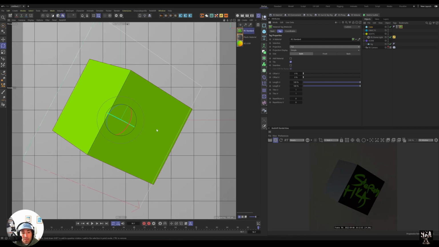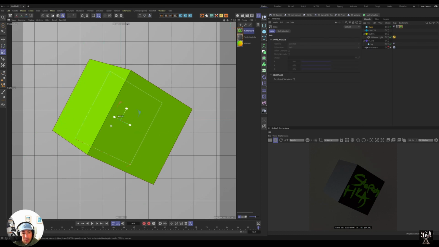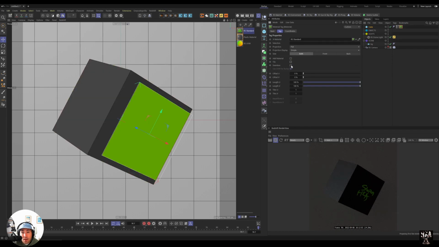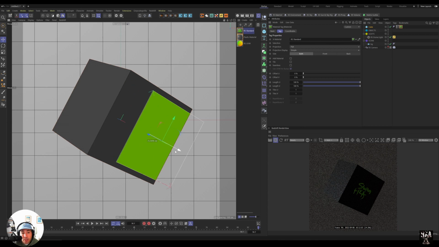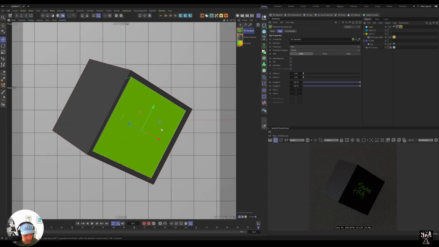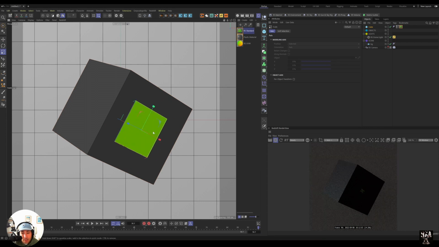I'm going to go to texture mode, and I can control the projection from here. And I can really move it around. And if I turn off the tiling, then I'm going to see where the texture is being projected to. So I can really play with the positioning and scale easily, make it small, put it here in the corner.